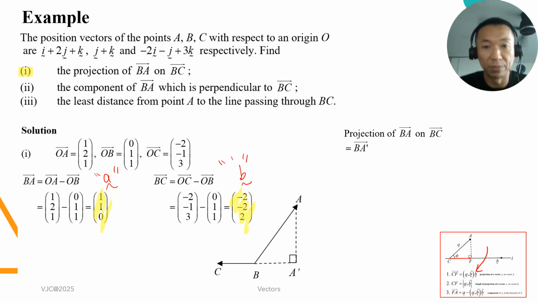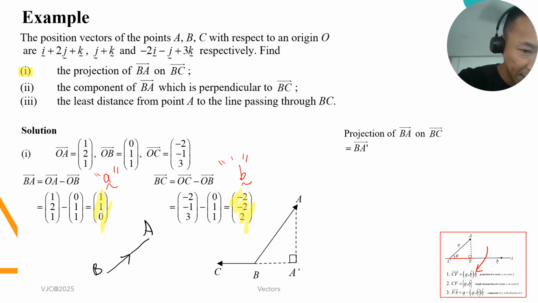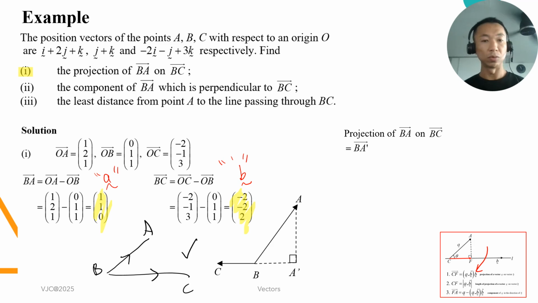Actually, I do not know before any calculation. If you had drawn BA like that and BC like that, this is perfectly fine too. I'll explain later why I draw it in this way. But if you had drawn it this way, which I would recommend, that you draw a diagram, nobody will fault you.